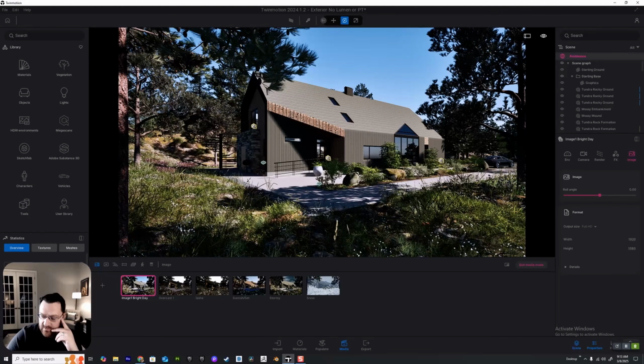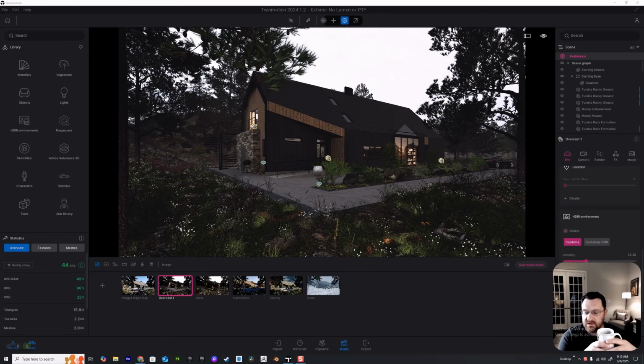Now, let's get into the far more topical looks, which is the overcast renders. Bit harder to do. Okay, everybody, so now we're going to take a look at the creation of two different overcast styles here. Now, this has become incredibly popular with Twinmotion users because something about the overcast skies and the way Twinmotion, especially Lumen and the Path Tracer, handle light just looks so good. It's like the magic secret button to make those Twinmotion renders look amazing.